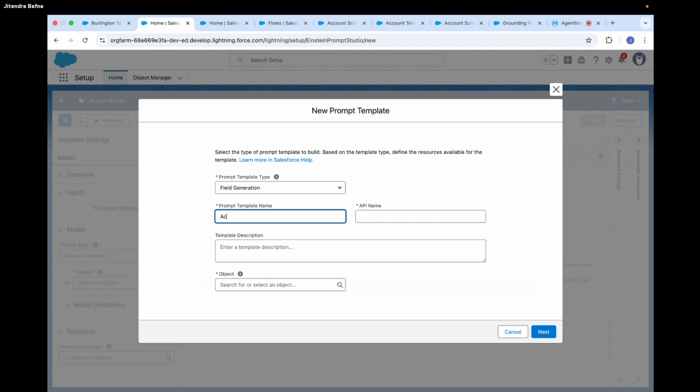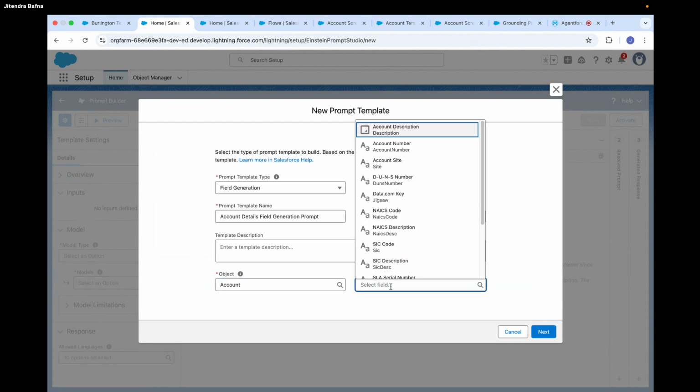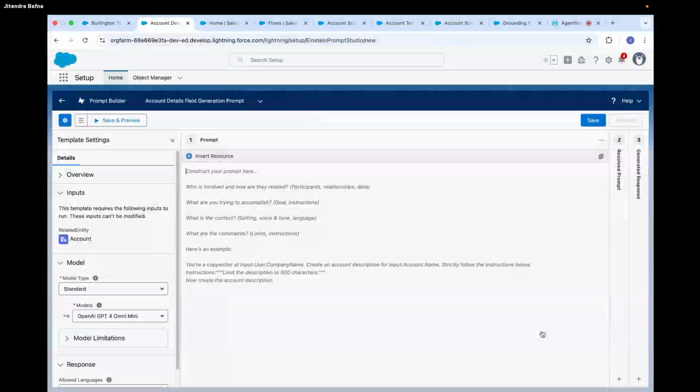I will just say account details field generation prompt. I select the account object, I select the field called summary. Yeah, I can see the summary, but okay, I will use the summary. I will just say next.